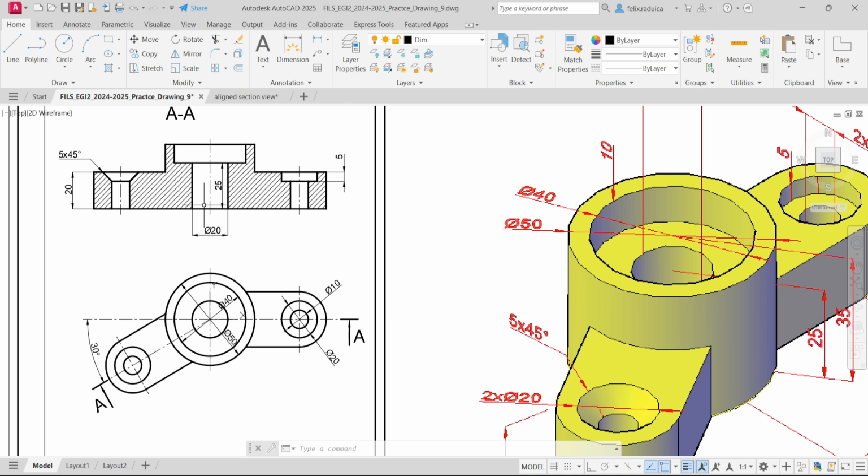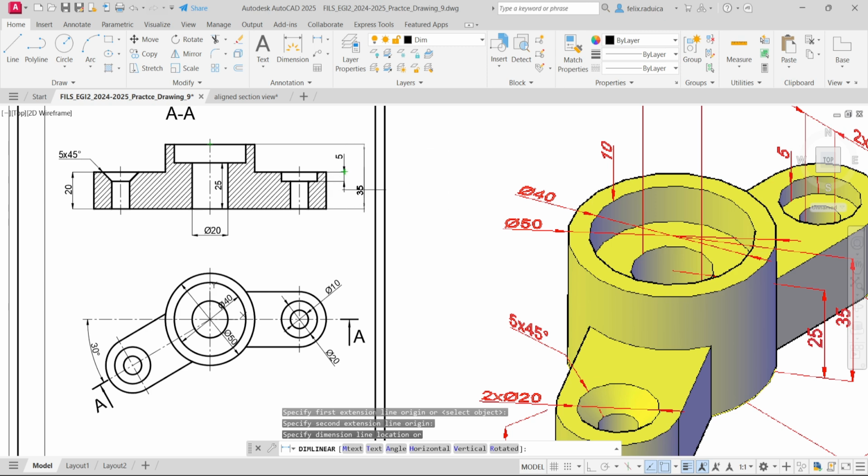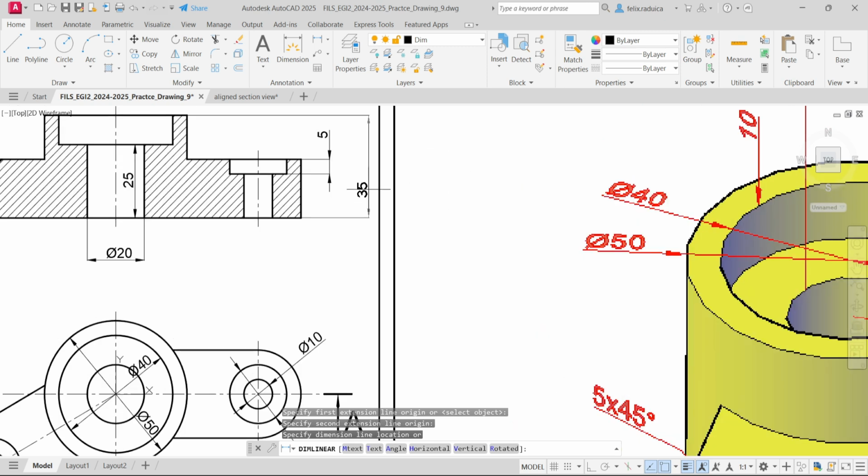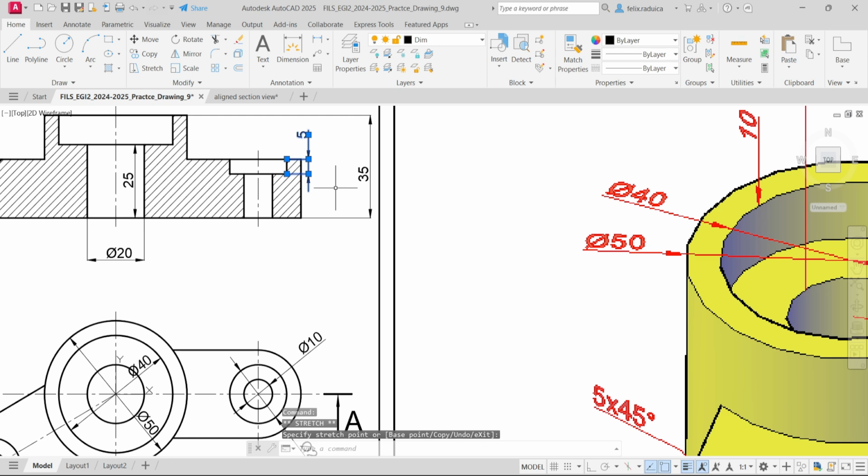And full height from here to here, I'll place it here, and I'll try to move this a bit closer so that I can also bring the 25 outside of the part.